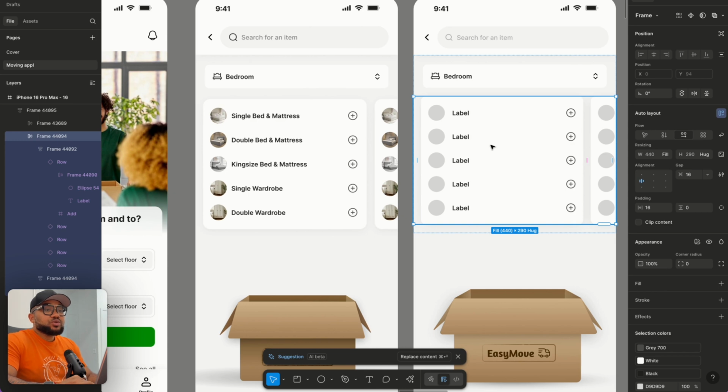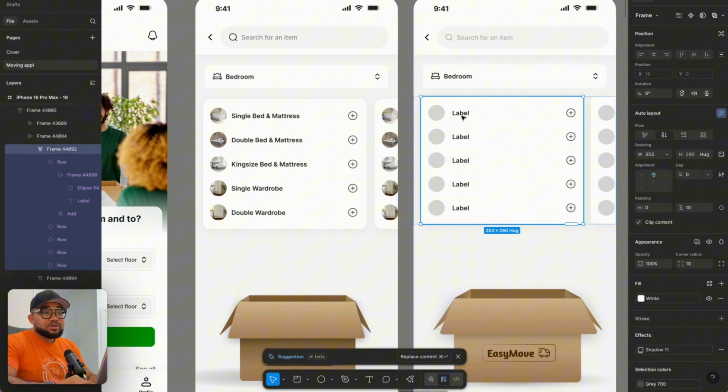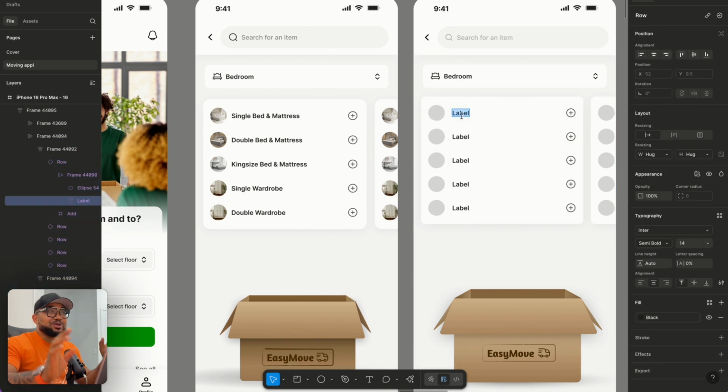The next thing we're going to do now is we are gradually coming to an end. I'm going to set this to single bed and mattress.